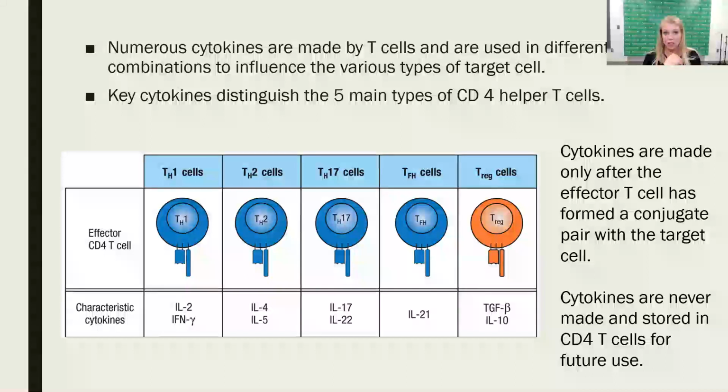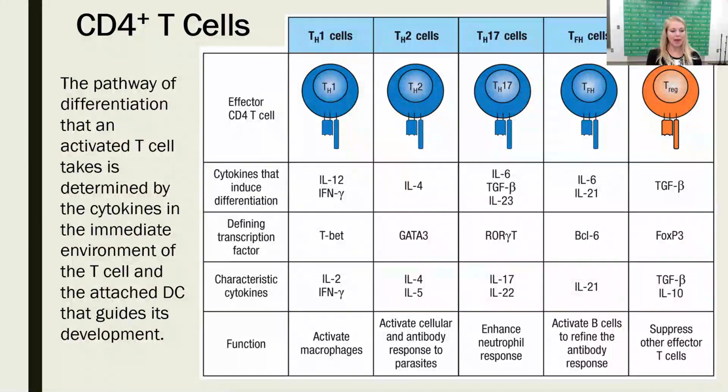Cytokines are made and used immediately. They're not going to be stored up, and they're not going to be saved for later function. It is use them right when they're hot. So the pathway that drives them, again, sometimes it's the same cytokine that drives it, that they produce. Sometimes it's a different one, and this is a really good summary chart. We'll look at each one of these, break them down individually. So I'm not going to go through this table right now. We'll look at them on the next subsequent slides.